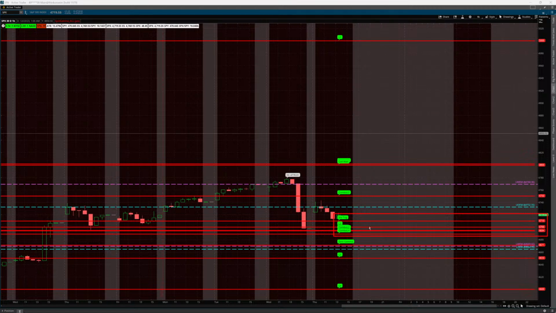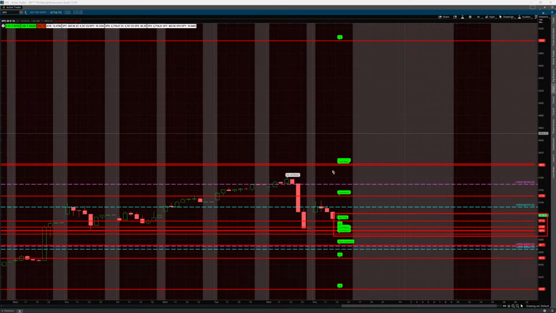That level also moved lower. So a hat trick for SPX: volatility trigger, put wall, and absolute gamma strike all move lower. And while I'm at it, for SPY, those same levels move lower as well. So a hat trick for SPY as well, and that is bearish, all those levels moving lower.